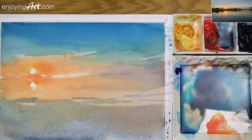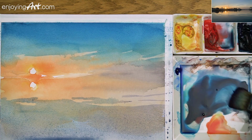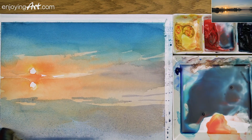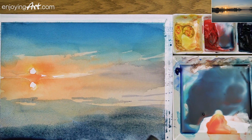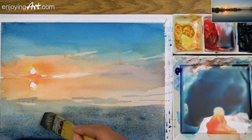Now the interesting thing will happen when I start using some dark color, make some little red, little Windsor blue green shade. Now right at the edge over here. Now I'm going to use a little bit of red. Now over here. Now I'm going to have this color, let it gradually merge together into the wet, like that. So I have a masking of some of the area into a little darker tone. So now let it gradually blend into each other.